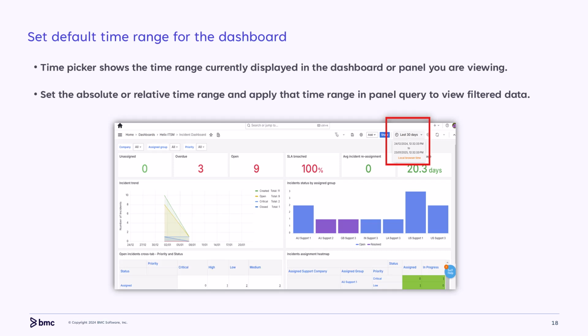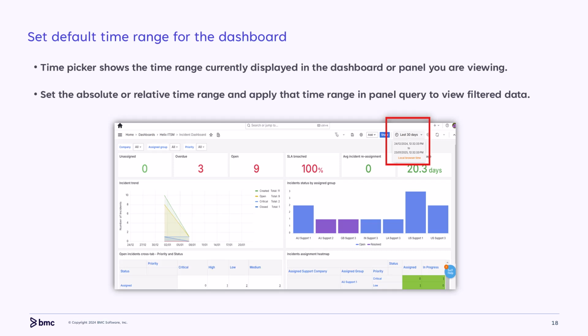When we look at the dashboard design, on the right top corner, we always see the time picker, where we can set some default value based on the need, like last 30 days or last month, 1 month. Or we can set relative time periods as well. So there are absolute or relative time ranges available to be set on the time picker.